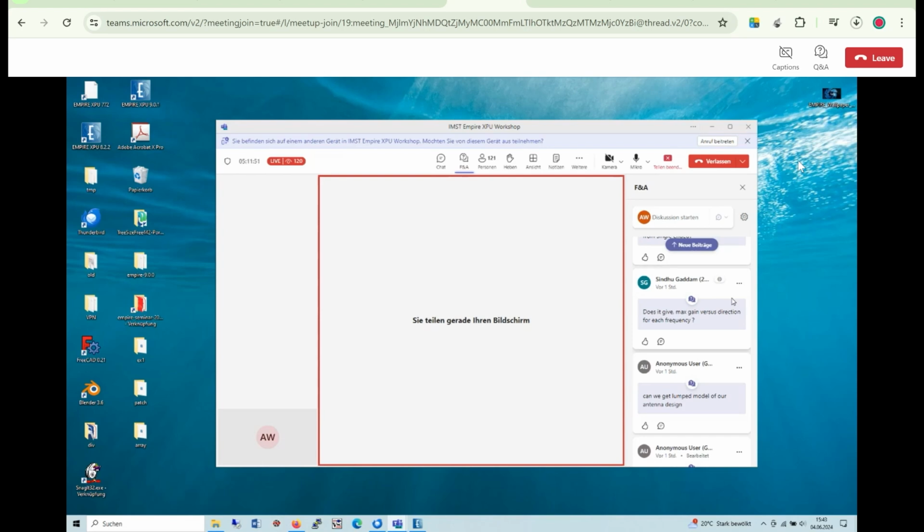No, it's not possible to get a lumped model of our antenna design. No. It's all 3D, and we only get the S parameters. Yes, we can also use a wave port. A wave port is very similar to the QTEM port.